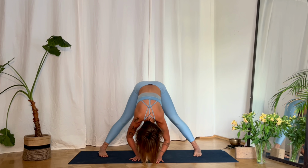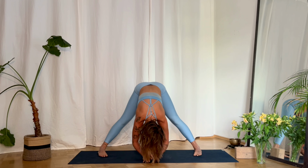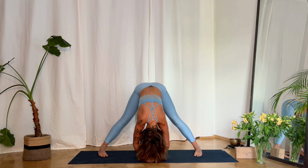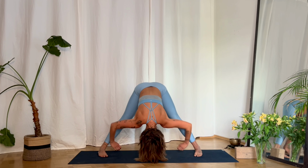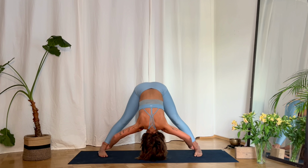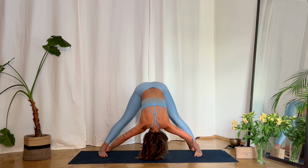Your feet come inward a little bit so that the big toes are inside your heels. Again, if you want, you can take your ankles from the outside or from the inside and just enjoy this little break in between.